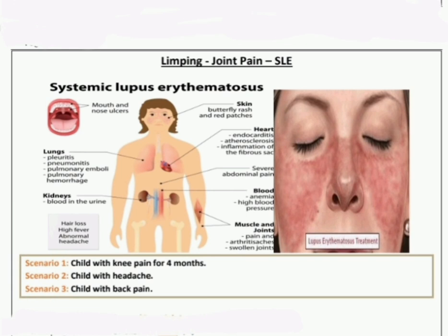Complement C3, C4, there is hypocomplementemia. Raised complement is against the diagnosis of SLE. Remember hypocomplementemia. Imaging: chest X-ray, echo and cranial MRI depending on clinical signs and findings. Abdominal ultrasound for hepatosplenomegaly, joint ultrasound or even joint aspiration if needed after liaison with the interventional radiologist, and slit lamp for uveitis. So I am telling what we are doing.